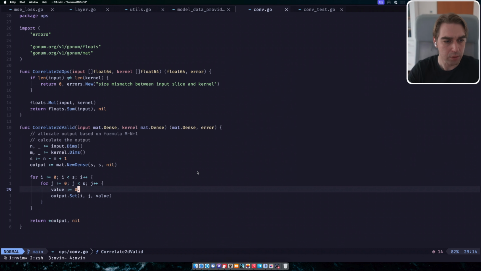Okay, for the kernel, I mean, it's pretty simple, but the interesting part is how we're going to calculate the index, how we're going to take the values.